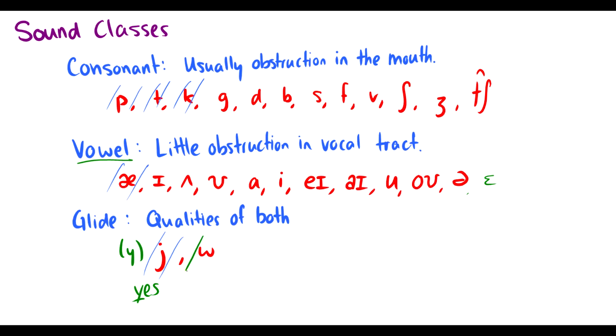And this is W, and W is a glide. W is more of a vowel than it is a consonant, and it is a glide. It is a semi-vowel, you can say. You can also call these semi-vowels, and that's something you never hear in English class. Like, yeah, sometimes Y, they never say sometimes W, but W is a glide.